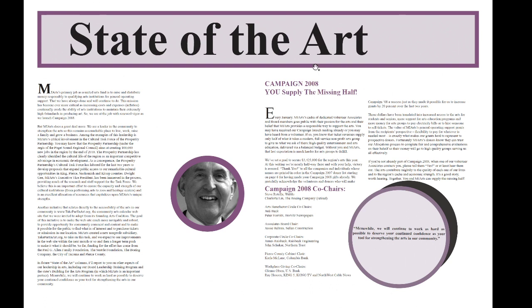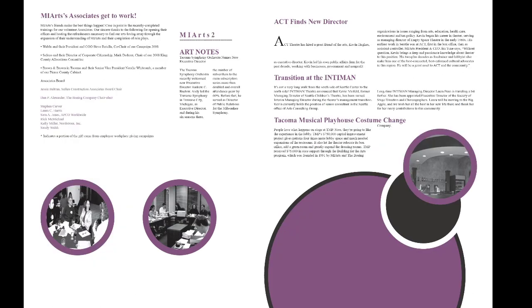Also, you know, main articles tend to have their own spread. That means state of the art, this picture, and this text could all be on these two pages by itself, meaning all of this could be moved farther into the book. So, you know, something to consider. That would help it look more like a main article if you did. All right.